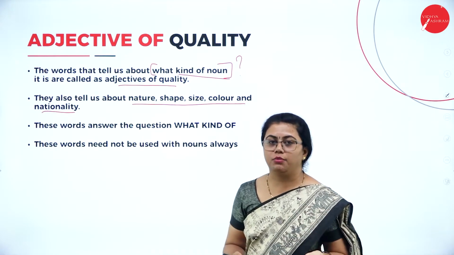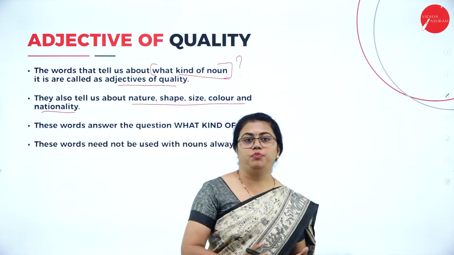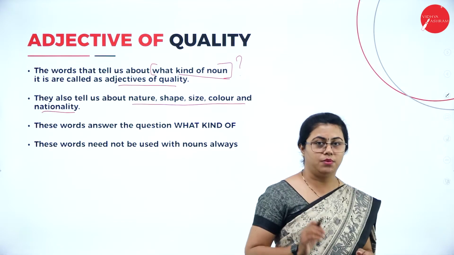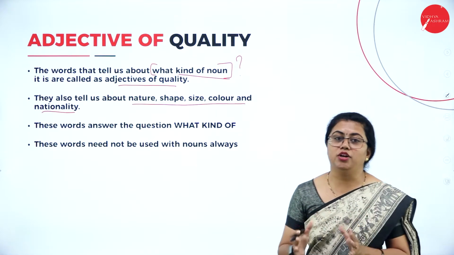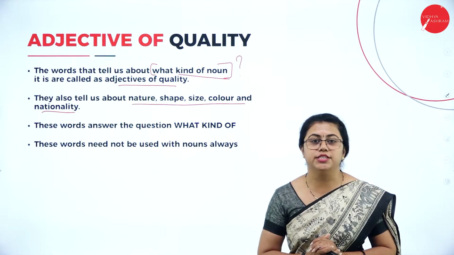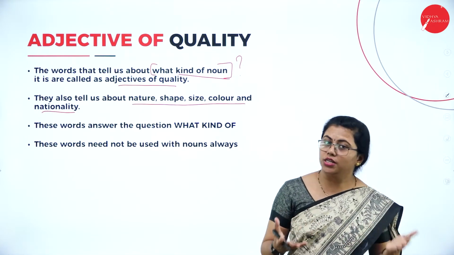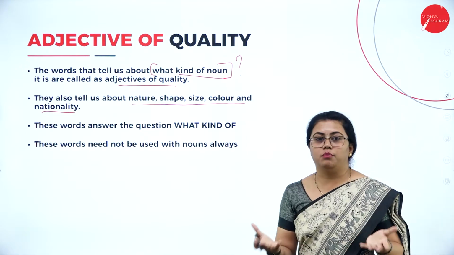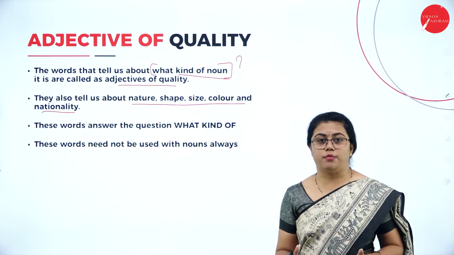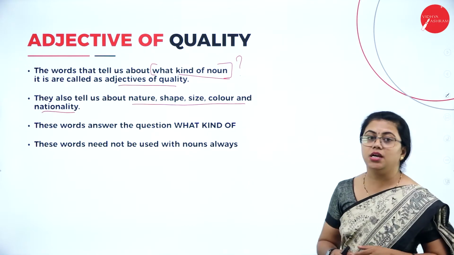If it is telling about nationality: what kind of people are good football players? German people. That tells about the nationality. What kind of fish did the small girl catch? She caught a big fish or a small fish. So it tells us about the size of the fish. What box do you have? I have a square box. There you can understand the shape.